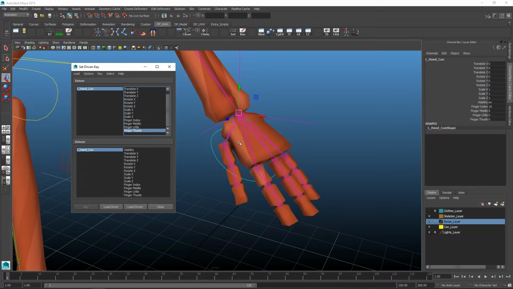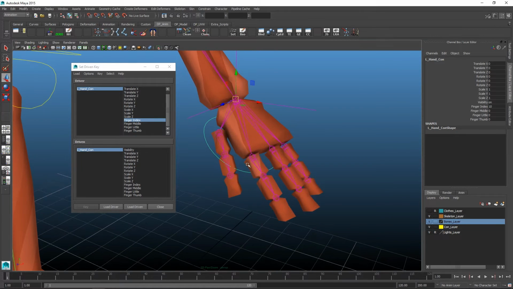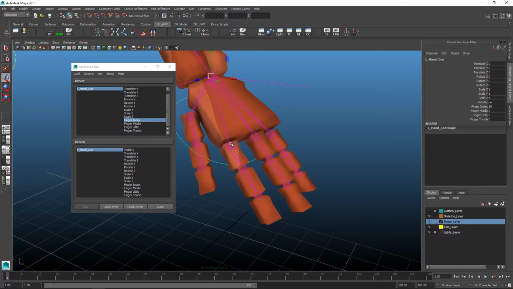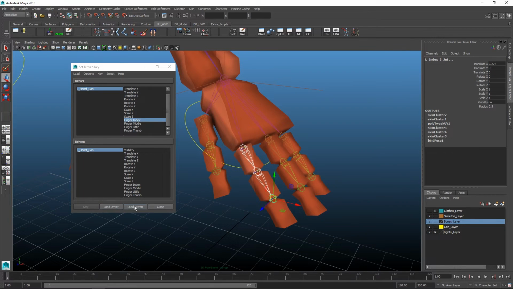Since we're going to be starting with the index finger, because I like to, we're going to select the index finger up here. That way Maya knows we're working with that attribute. Now we can select our driven, which are going to be the joints in each finger. So I'm going to select this hierarchy of joints and say Load Driven over here, by clicking this button. And that'll load in our three joints. Now I want to select all three joints, and I want to associate this attribute with these transforms, the rotate transforms.